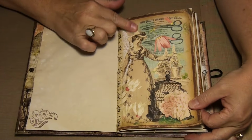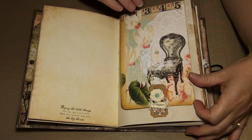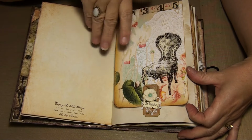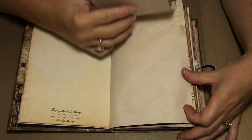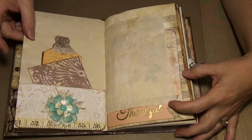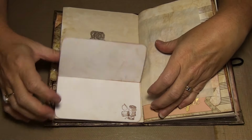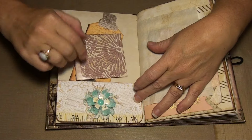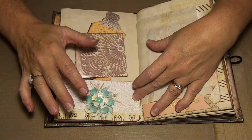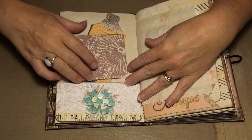Another one of these gorgeous pages. I'm not going to read them because I can't read upside down. And then this was a page, my printer ran out of ink, and it printed part of the page really nice and then the rest wasn't. So I just utilized the page. Just did some layering here. Same thing with this. This was part of a page, so I just grunged it up, and so you've got a little tuck spot there. I also did this cream one, is also with a frontage, and I heat it quite a bit to flatten it out. If you don't heat it too much, you get a nice bubble effect.